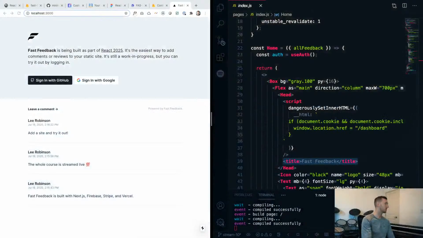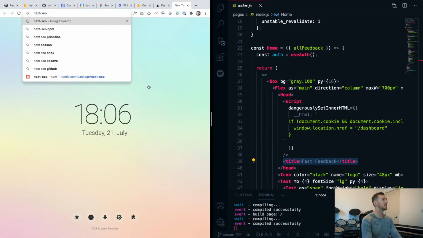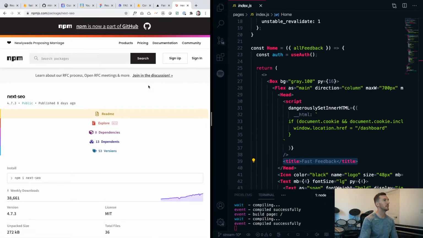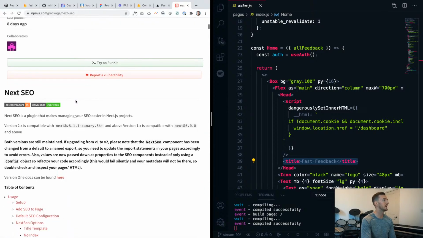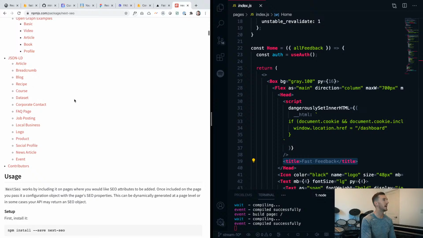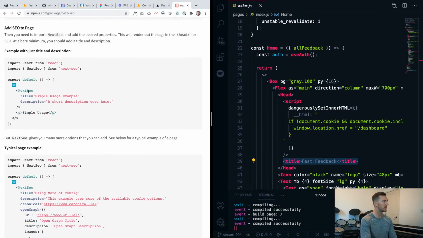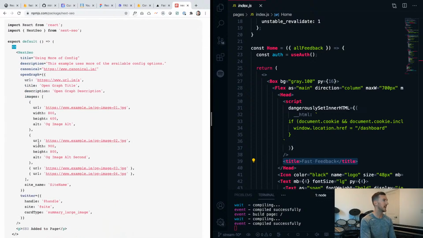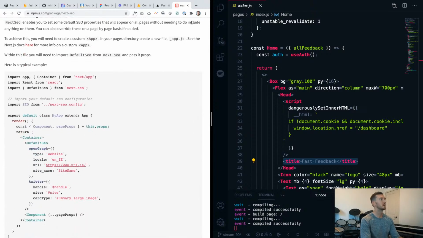And to do that, what we're going to do is utilize a package called next-seo. You could absolutely do this yourself if you want to, but the thing that I like about next-seo is it's a pretty solid API that makes it really easy to add all of this information into your app. So the way it works is you probably have some kind of default SEO set, and then you can override it on a page-by-page basis.